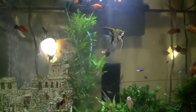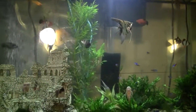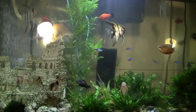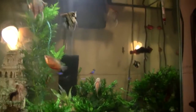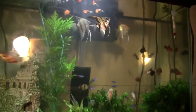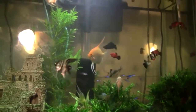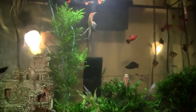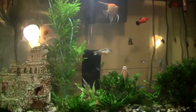It lasted 3 or 4 days before it just completely ran out of battery, and even then it would charge up during the day and run it, and then it would go like 1 or 2 hours into the night and then die. And with this fish tank, since they're all tropical fish and I have to keep it at a steady 78 to 80 degrees, I really can't chance the power going out and killing all my fish from freezing to death. So that's why I have that hooked up. It keeps them plenty warm while the power is out.